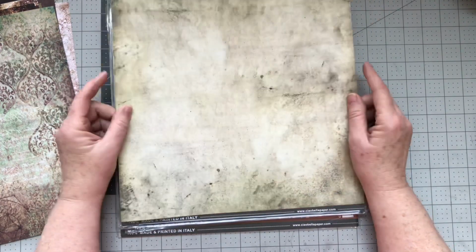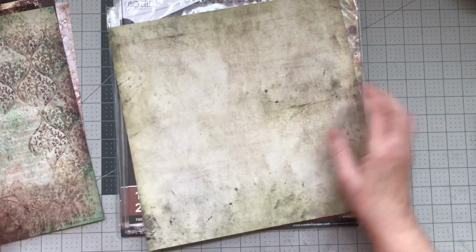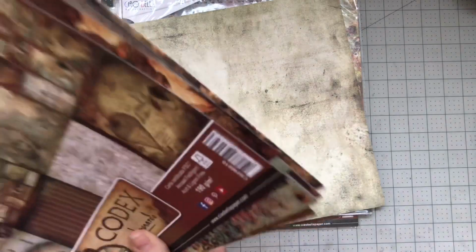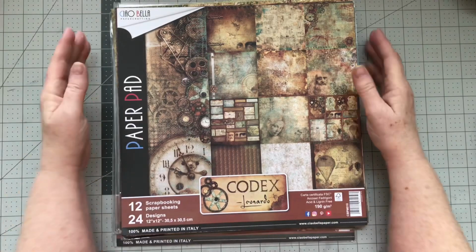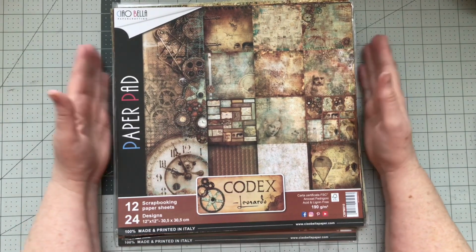So these are the items that I've bought recently for papers, so you can expect to see some mini albums, traveler notebook, some different designs that will be coming up.